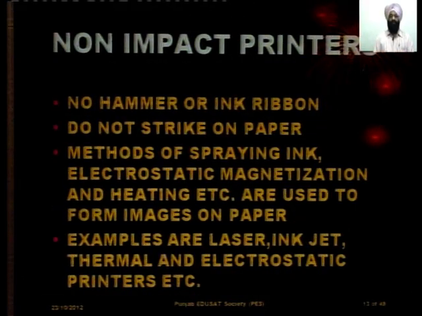The non-impact printers are such kind of printers where there is no hammer or ink ribbon and they do not strike on paper. They use the methods of spraying ink, electrostatic magnetization and heating, etc. to form images on the paper. The examples of non-impact printers are laser, inkjet, thermal and electrostatic printers, etc.